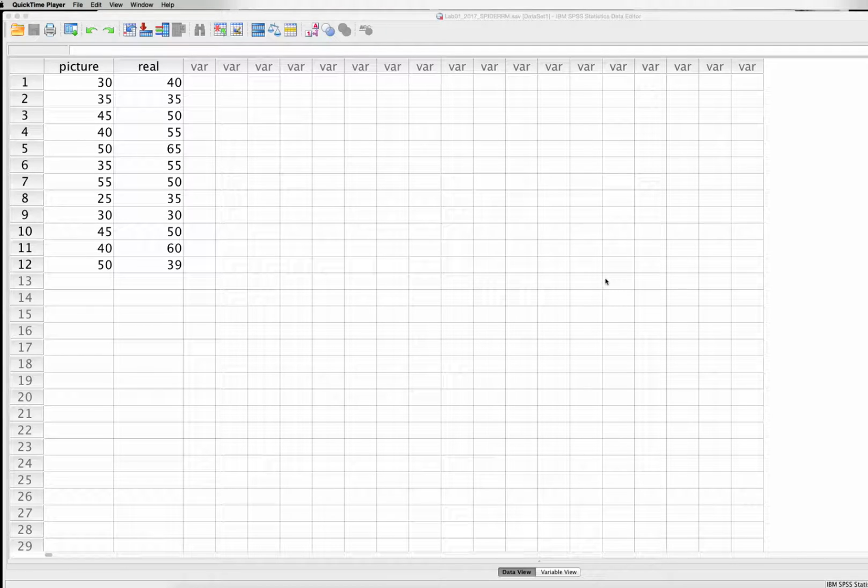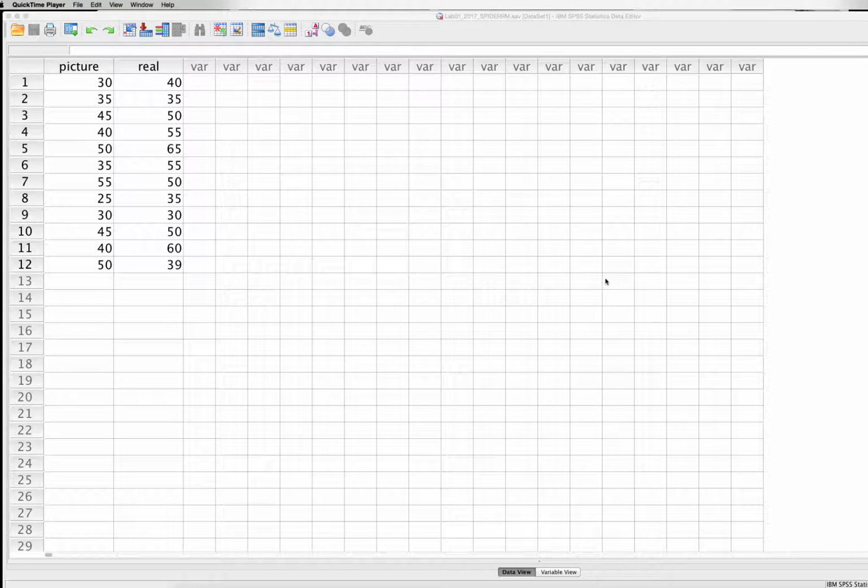Alright, today I'm going to be showing you how to run a paired sample t-test or a dependent sample t-test. I'm using the same data set we covered in the lab. So it is the same example where we have 12 people who have fear of spiders. Their anxiety level is measured in two different conditions. One when they're shown a picture of a spider, and the other when they have a real spider in front of them.